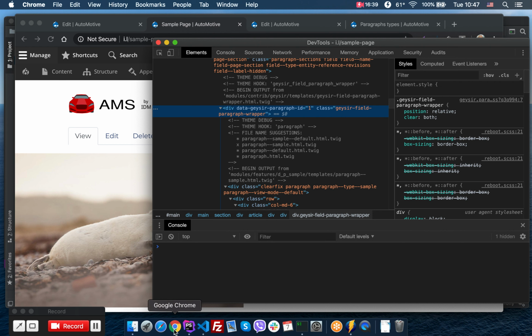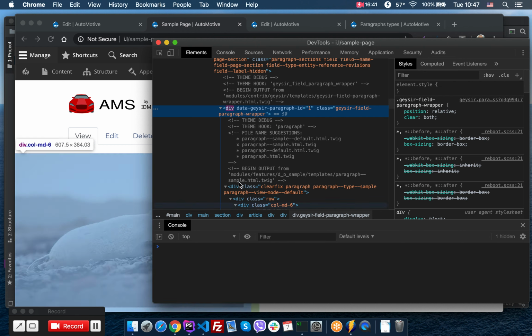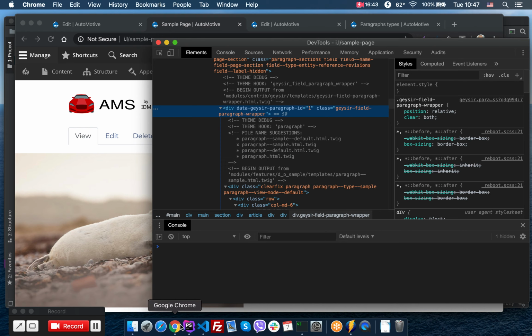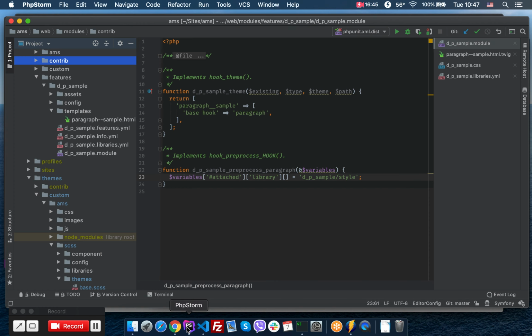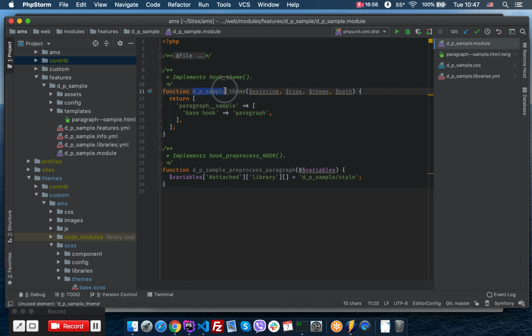The second step to make Drupal discover the template was adding a hook theme, it's called. So it consists of two parts. It's the name of the module underscore theme word.